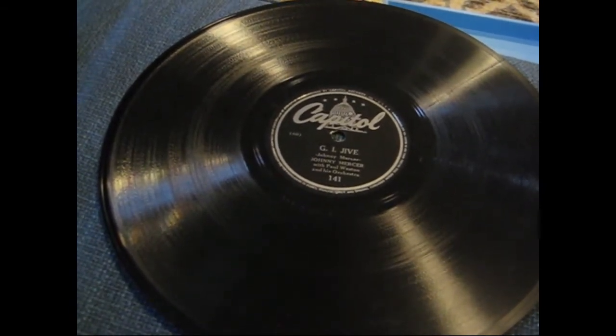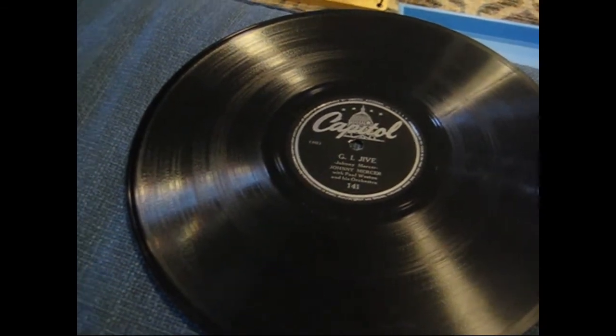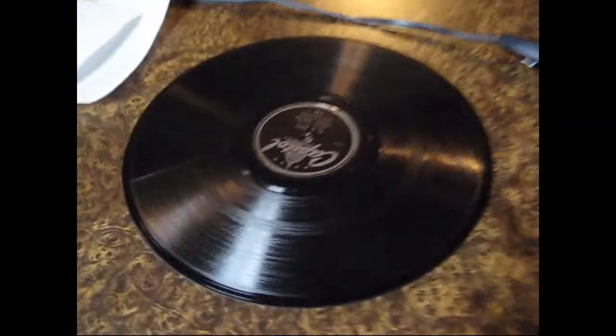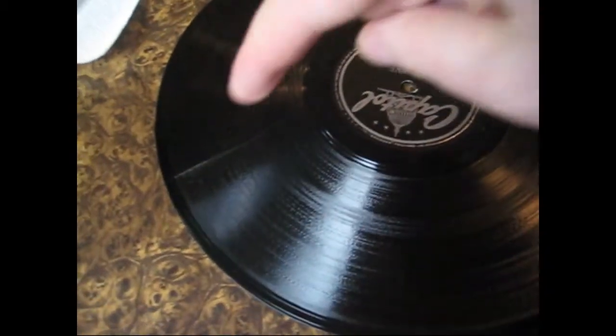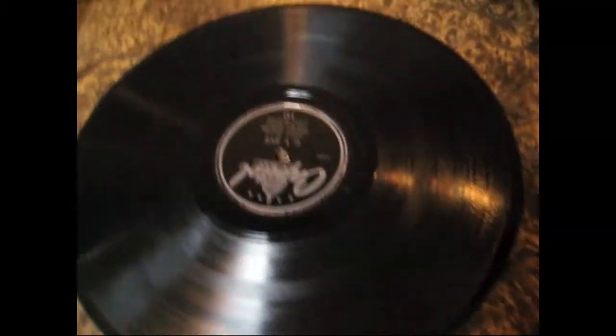So what we're going to do is go ahead and repair that and get it back into prime playing condition. Now, as with any repair, you're going to need a couple of specialized tools for this. And here we have a few of those. So first, obviously, you need your record with the crack. Hairline crack is identified here. You're going to need something to fix that crack.